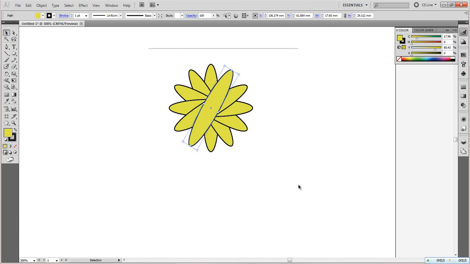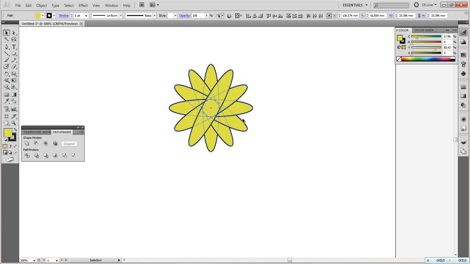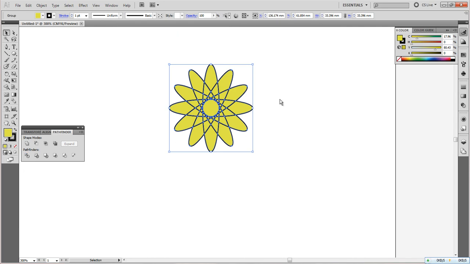So now select all the ellipses. Press Ctrl Shift F9 to open the Pathfinder. This time I will use the Divide option to separate every area of these figures.